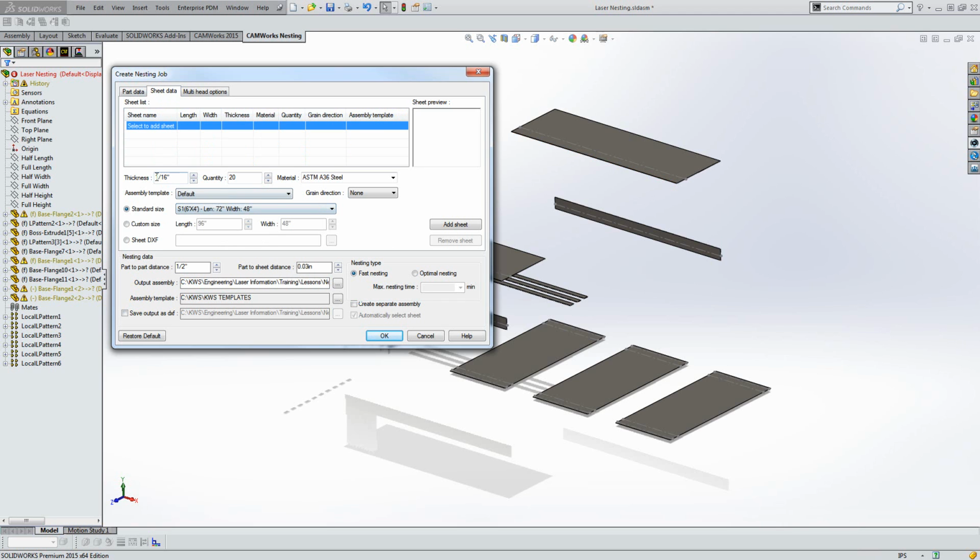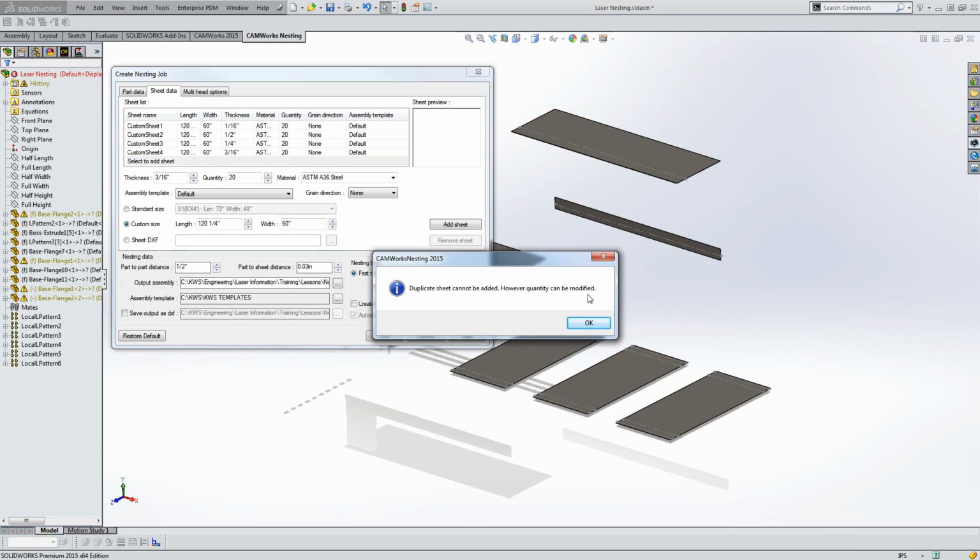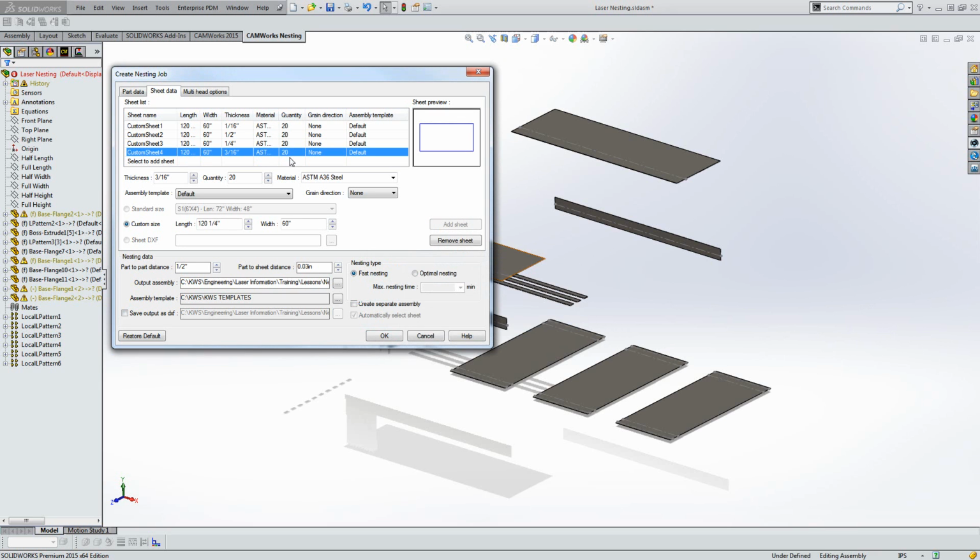And then when we come over here to our sheet data, we'll use a custom size, which is 120.25 long, and then we'll do 60 inches wide. Now our sheets generally come in at 60 1/4, which gives us a little bit of room in our Y direction, but I generally try to keep it at 60. For here, we'll leave the quantity at 20. If I know I only have one sheet of material in stock, then I'll put in 1 and it'll try to nest it the best it can on 1. So we'll go ahead and hit add a sheet for 16 gauge, add a sheet for 1/2 inch, add a sheet for 1/4, add a sheet for 3/16, and now we have all the material accounted for here.